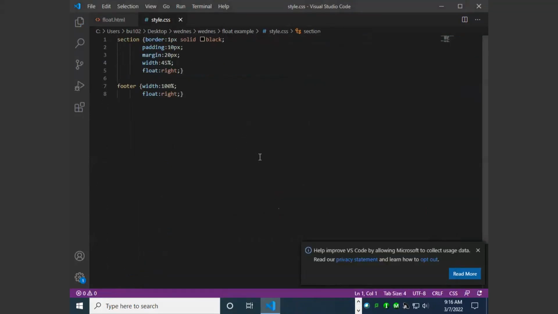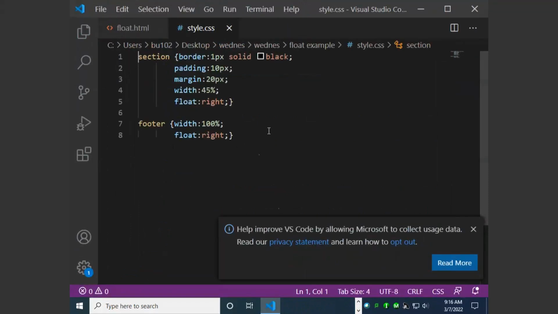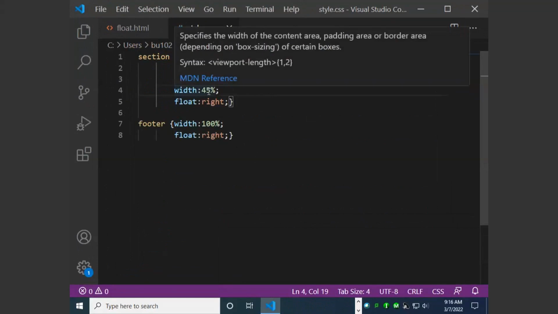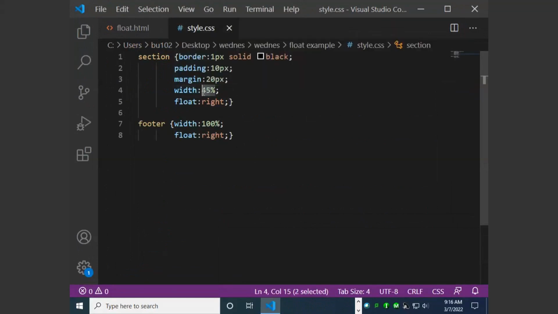All right. I'm going to fix this because I must have saved it after making some tweaks to it. I'm going to make the width 30%, and I'm going to make it float left.